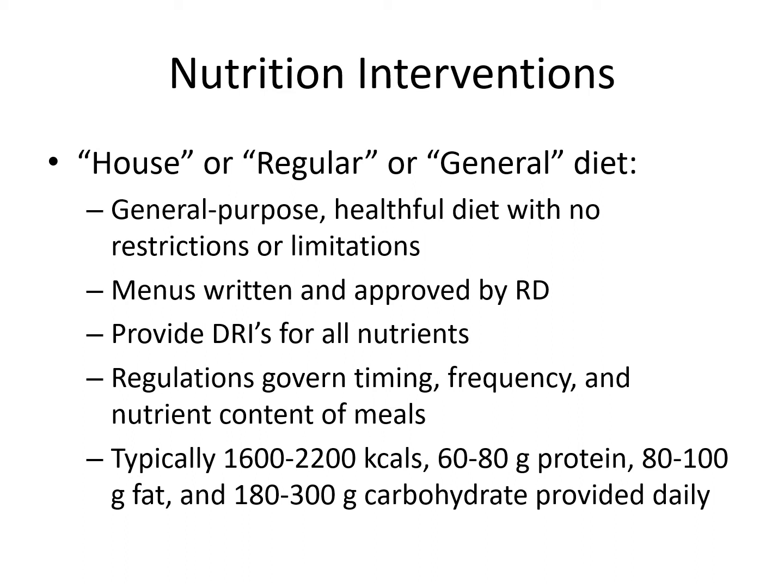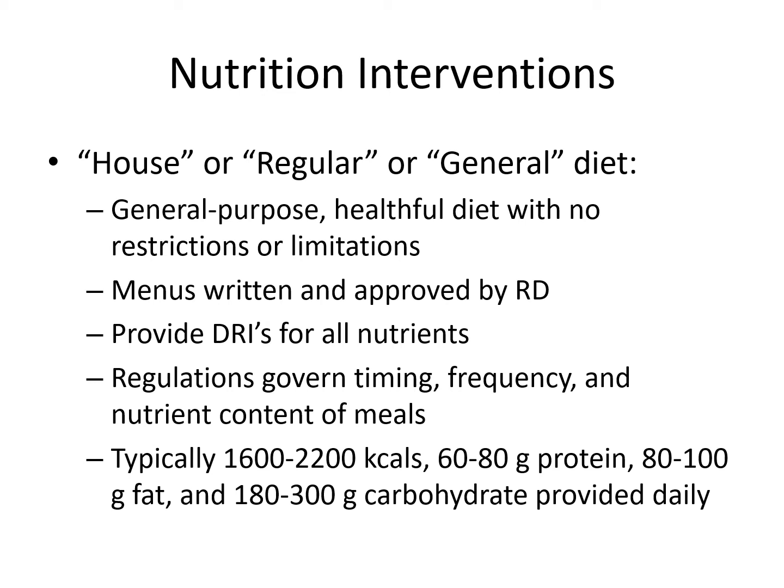Now what you'll see is that all hospitals have what's known as a house, regular, or general diet, which is just feed them food. So this has no restrictions or limitations. Again, it still has to meet at least the DRIs, so it's written and approved by an RD, but we just have to have enough protein, enough micronutrients, but otherwise it's pretty open to whatever the patient would like to consume.